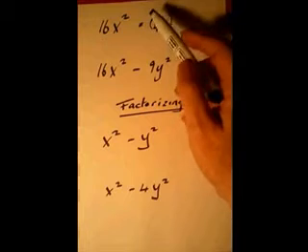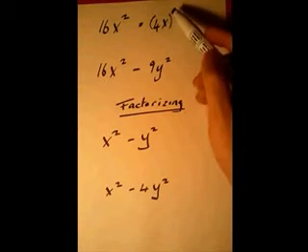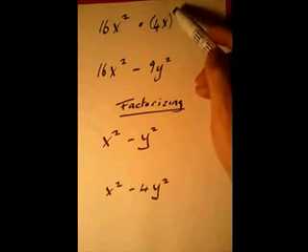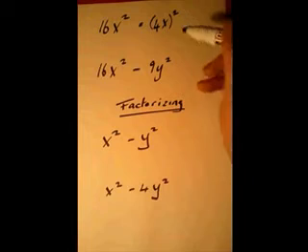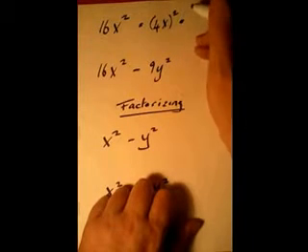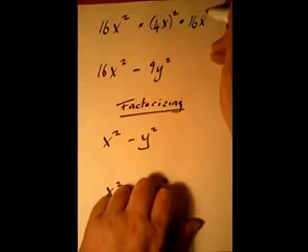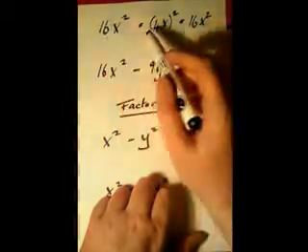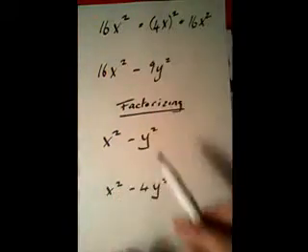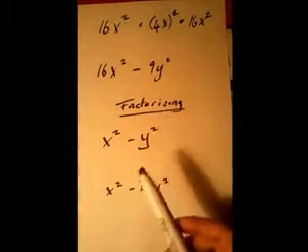So what this means is, because we put the brackets around the 4x, the square is not just working on the x, but it's also working on the 4. So that is exactly the same as 4 squared is 16, x squared is just x squared. So it's the same as this term here. So that's important to know.